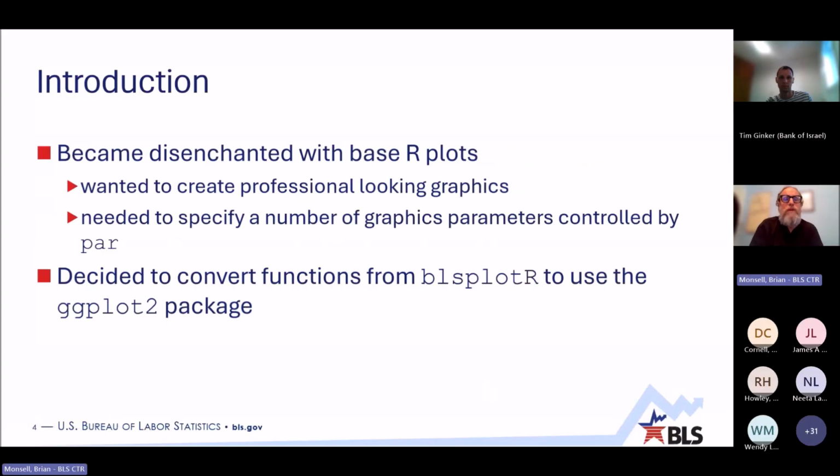But gradually I became disenchanted with base R plots. I found that I'd wait a couple of months, upgrade my version of R, and then all of a sudden the plots, all the margins would look wonky. I'd have to make a whole bunch of changes. And I wanted to create professional looking graphics with the least amount of time. So I decided to convert all the functions from blsplotR to use the ggplot2 package.